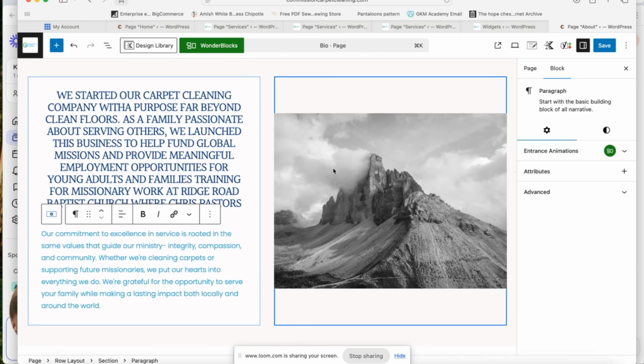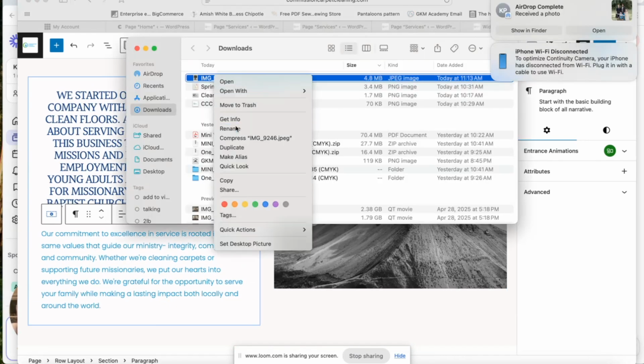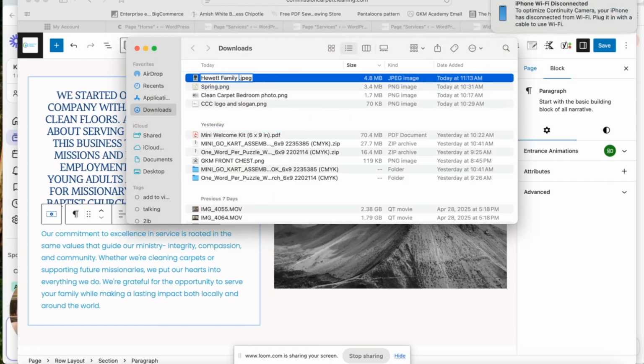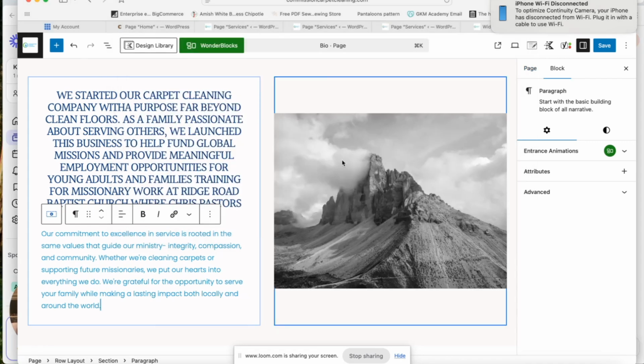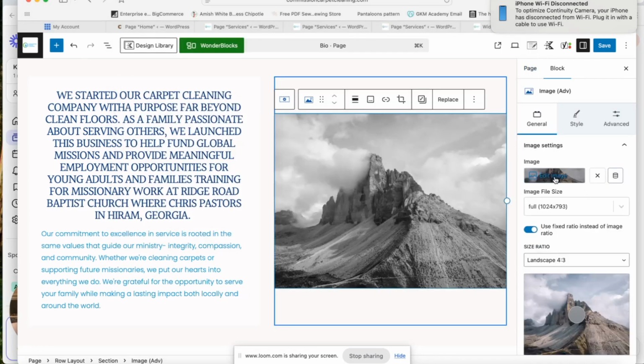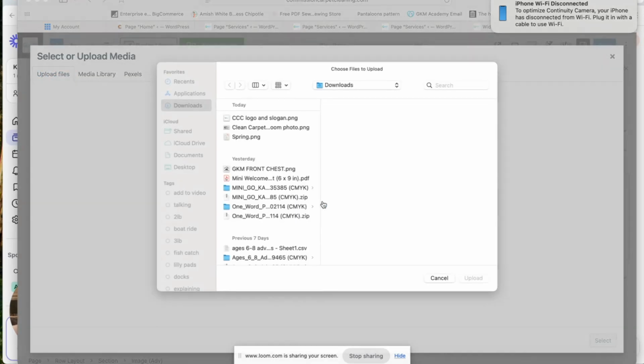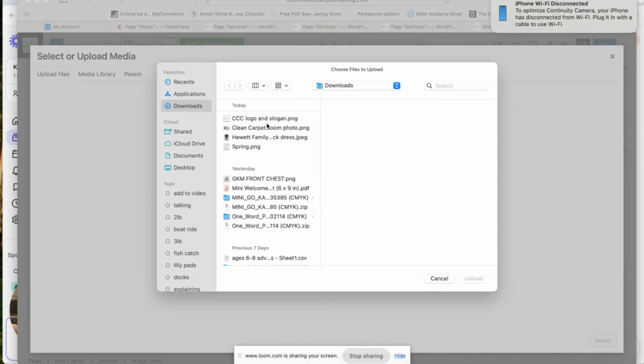And then let me get this photo over, and I want to change that to the Hewitt family. I actually have a bunch of their photos on my computer from editing this website, so I want to put something in this title that's going to help me. I'm going to say in the grass in a black dress. That'll remind me that this is the photo of Chloe dressed that way. So now that image is there. I'm going to click on this, and over here in my toolbar, it's going to allow me to delete that image and select a new one. I'll go to the upload tab and then find that location. Since it's all in my downloads, it's very easy for me to find that.